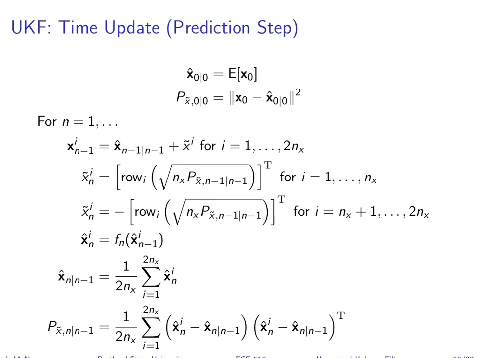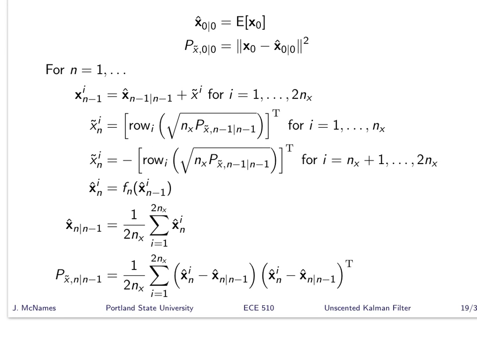Once you have the sigma points, to do the time update step, or what is sometimes called the prediction step, we take each one of those sigma points and we run them through our process model. Once we have that, we calculate the sample average of the outputs to get our predicted estimate of what the state's going to be. And we similarly take basically a sample average of the difference between our outputs and their sample average to get an estimate of the predicted state error covariance matrix.